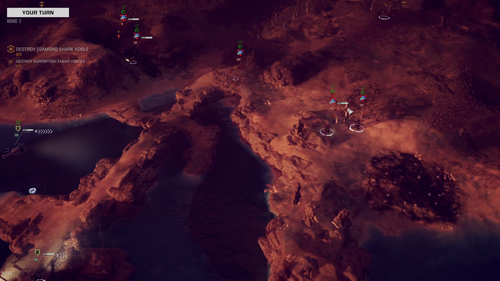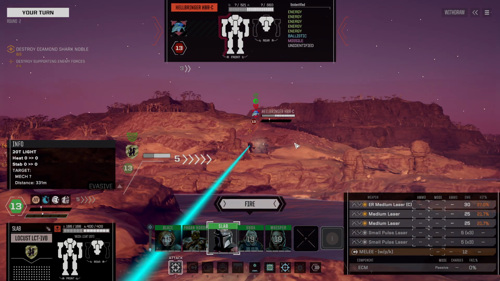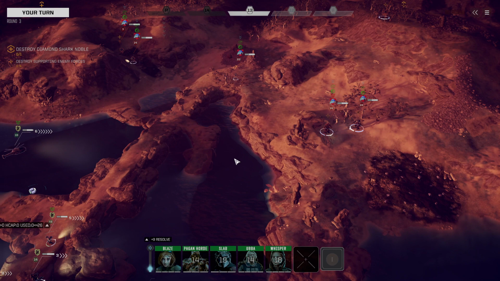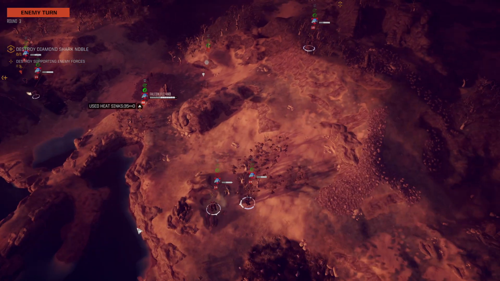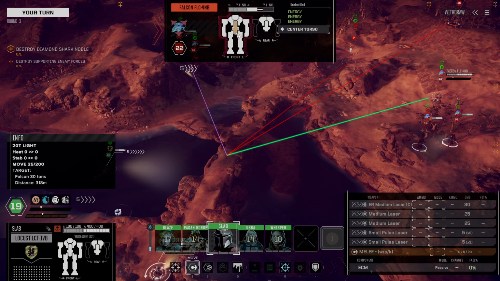Alright, 5 evasion on the Locust. And we can either shoot the ER medium or the ER medium and 2 mediums. I think I just need to focus fire. Confirmed. Oh, okay. That's fine. I should have just shot the summoner, or the Hellbringer, I guess. Ah, there's also a salamander. Okay. What do you need? A falcon has backed off. I don't really care.